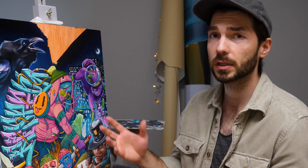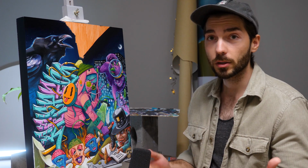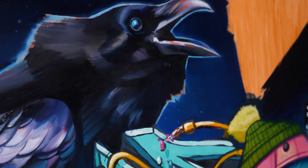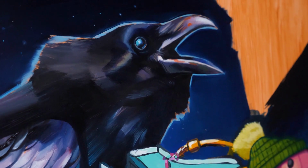One, done. The Raven is finished. I think he perfectly works with the rest of the squad. It might not look like it, but it's already the next day. This Raven had 24 hours to dry so that I can paint on top of it again.